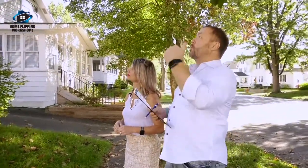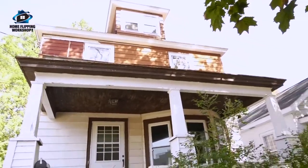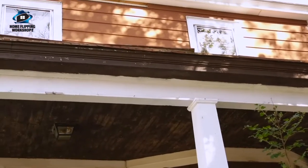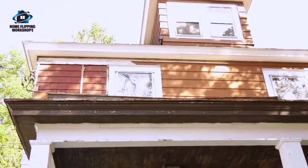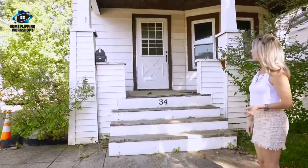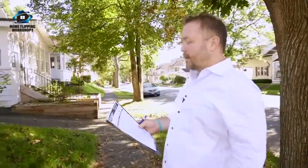Let's do a quick evaluation on the outside. I see it needs a new roof. We're gonna have to put new siding. You think the whole thing or just probably the house part? That part could even be painted. That definitely needs new siding up there. But this is already vinyl. There's three different kinds of shingles. Long story short, let's make our decisions quick. We try and get through a house as quick as we can. So it needs new siding, and we'll go ahead and check that off.